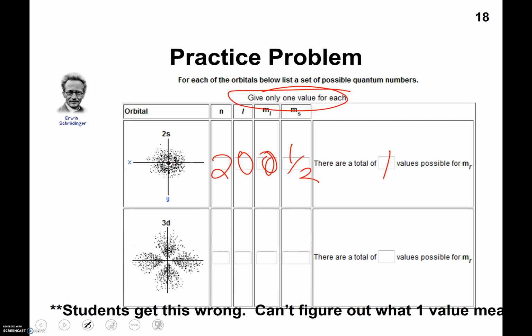So you have to keep practicing this, and just read the directions, and you'll be all right. Students do get this wrong just because they're having a hard time understanding the directions. Okay, so I have some values here that can go in, and you can think about some of those. All right, I think we'll stop it here. You've got some good directions so far, and hopefully this will help you understand orbitals.